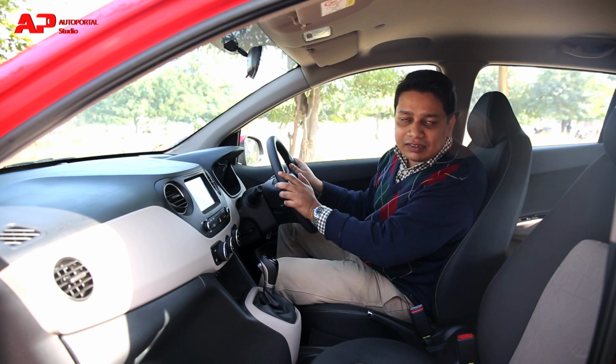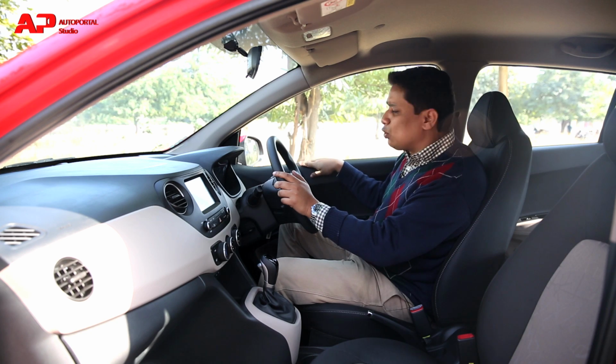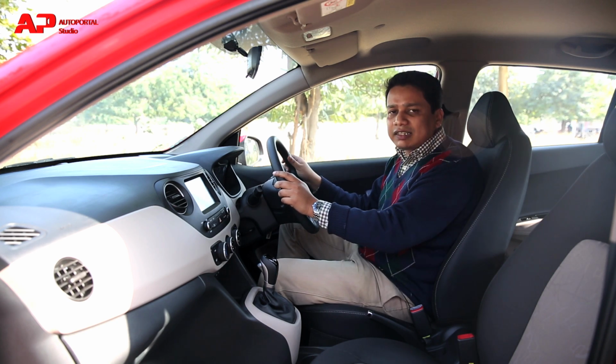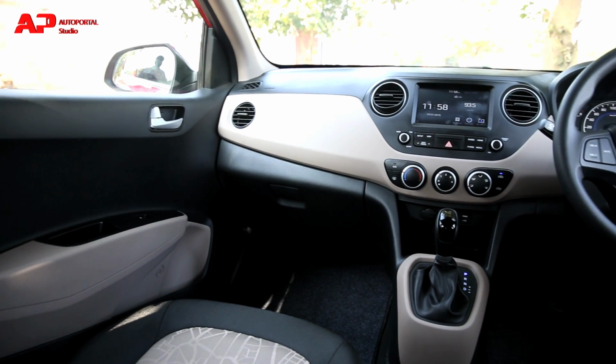Well, overall perceived quality levels are very good. The top of the dashboard is made from soft quality plastics, and the top of the door pad is also made from very good quality plastics. You of course get this dark grey and beige combination, which really does liven up the interior on this car.